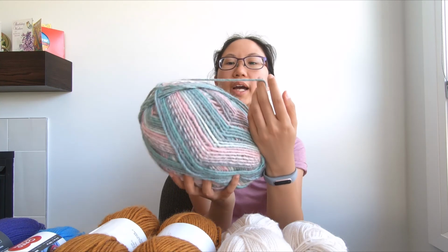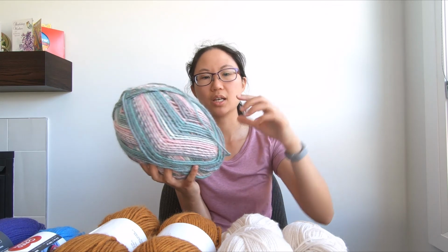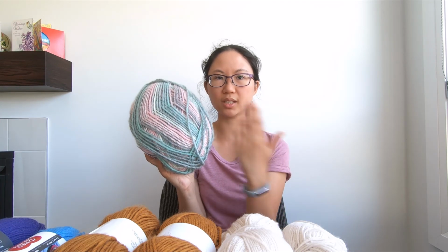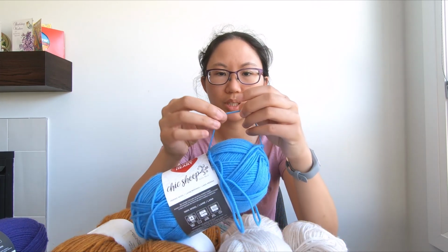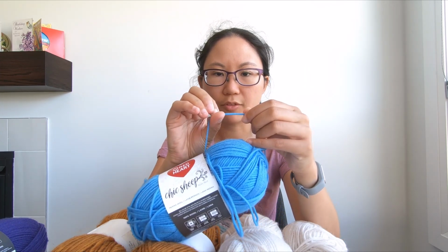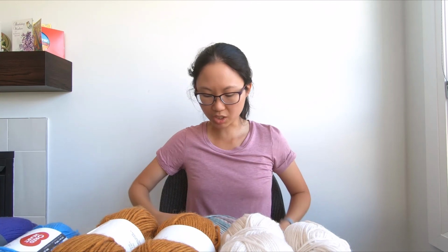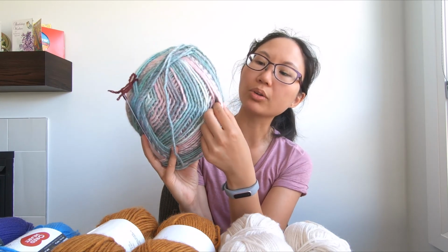It is a single ply construction, so it looks like there's a lot of different fibers, and instead of each fiber being spun around itself and then twisted into another yarn, kind of like this one, this is a multiply yarn, right? You can untwist it a little bit and you see there's like four pieces of yarn twisted together, just like the anti-twist. This one is just all twisted together. It's like I have my pink, I have my yellow, and then I'm just gonna spin them together, and that's how I get these more marled looks of yarn.